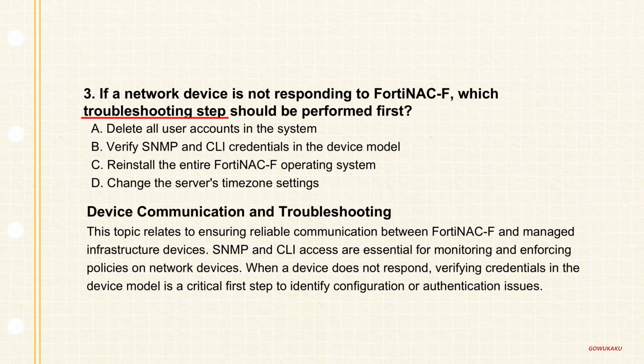Oh, this is often the biggest facepalm moment for network admins. I can imagine. If a device isn't responding, the first step is surprisingly basic. You have to verify the SNMP and CLI credentials in that device model we just talked about. It's the password. It's almost always the password. Incorrect credentials, maybe a password expired or a key was just mistyped. It's the most common block.